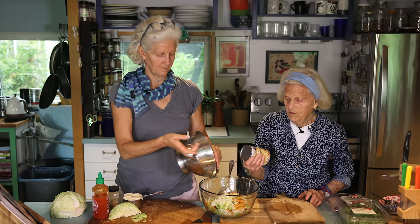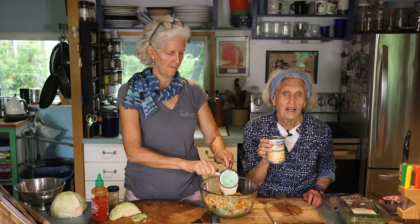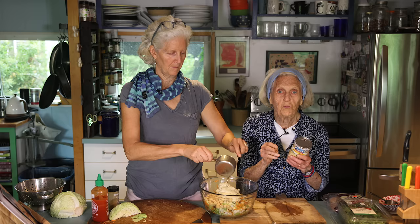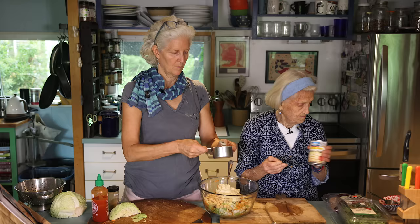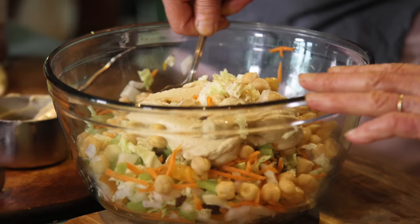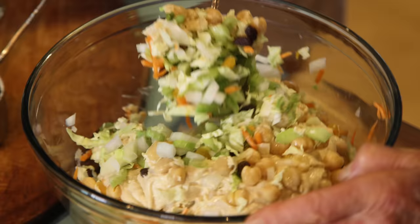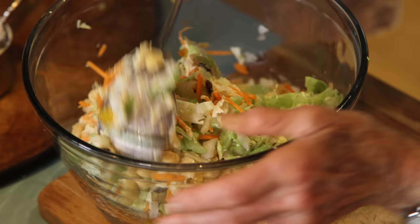Chickpeas — one can, drained and rinsed. If you possibly can, get the no-salt-added beans whenever you buy beans, because beans have got so much sodium in them and you just don't need it. If you do get the regular kind, rinse them well — you still only get about 40% of the sodium out. Then you add a cup of hummus. It can be homemade. We like to get hummus that doesn't have oil, preferably. Sometimes we can get it with tahini and no oil. Cedars makes one with no oil and no tahini, and so does Amir in Cleveland.